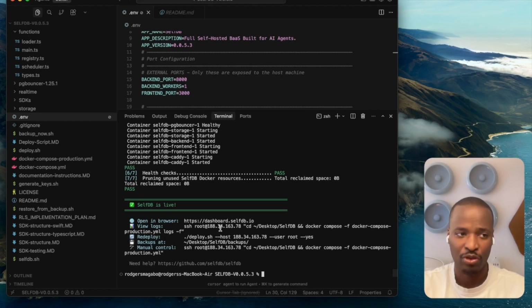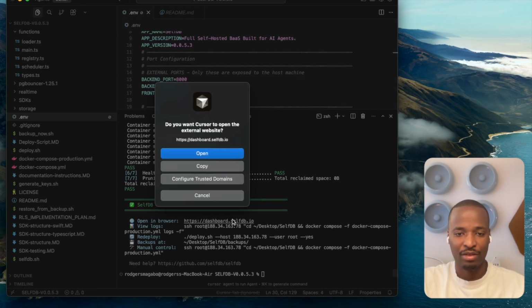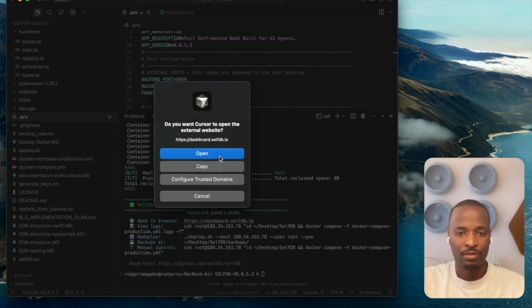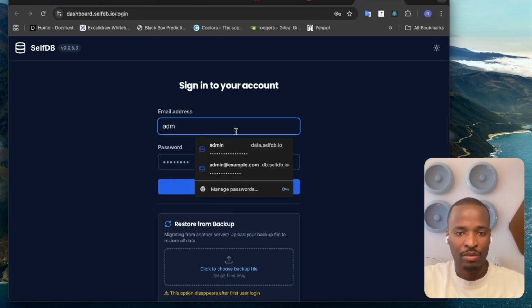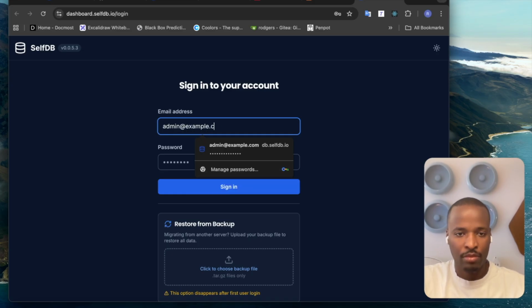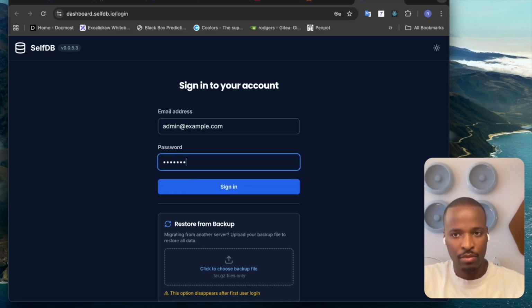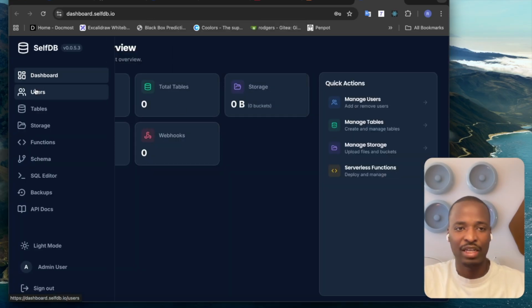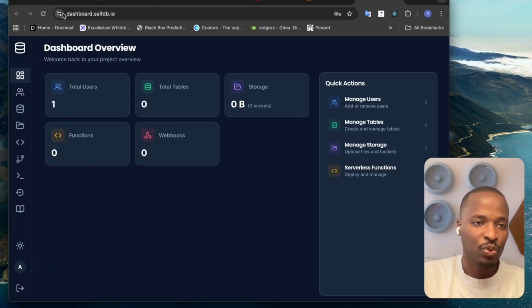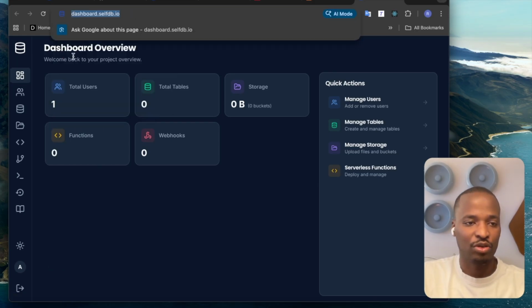Let's recreate the tables, create the bucket, and let's test the sample product again. And here we go. And we're in. As we see, this now has started a new SelfDB instance with SSL certificates, everything together.